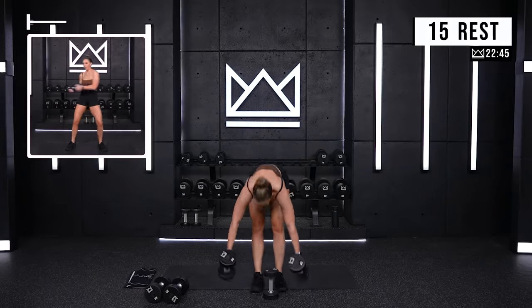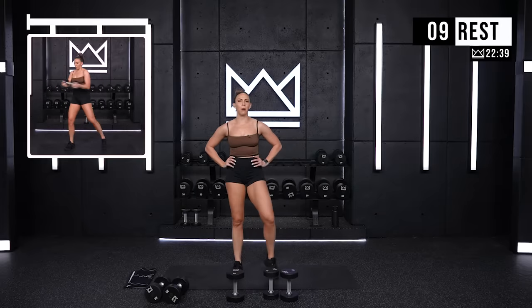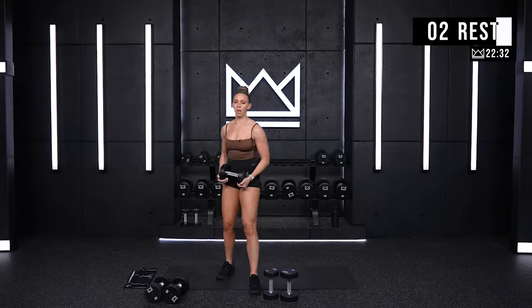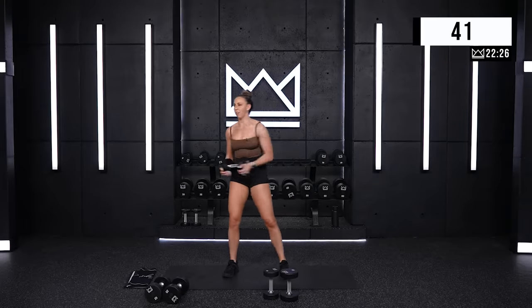Rest. Great. If you want to go a little heavier with a rotation, you can. And I'm giving you a power generation focus today because it is that time of the week that you will see in this program. But you can also just control right here. Let's go. So if you need to pause, that's okay. Right.